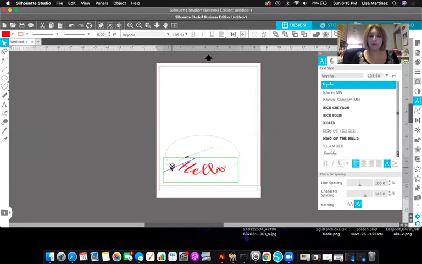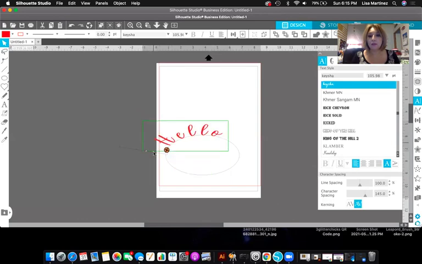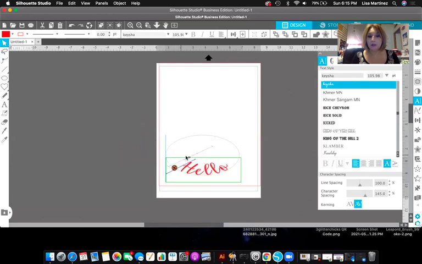So the placement on the circle is really important, because when you hit convert to path, that's how your word is going to stay. Again, this takes a little bit of patience to work with. So don't get frustrated.